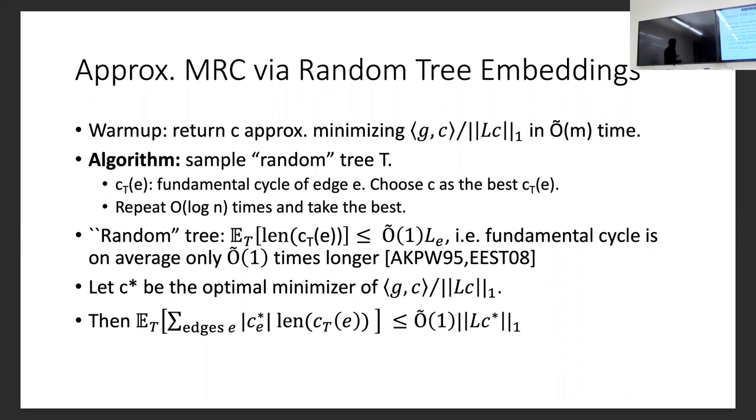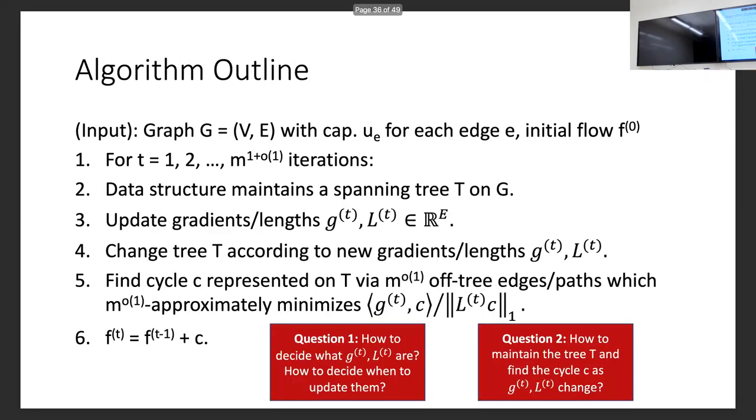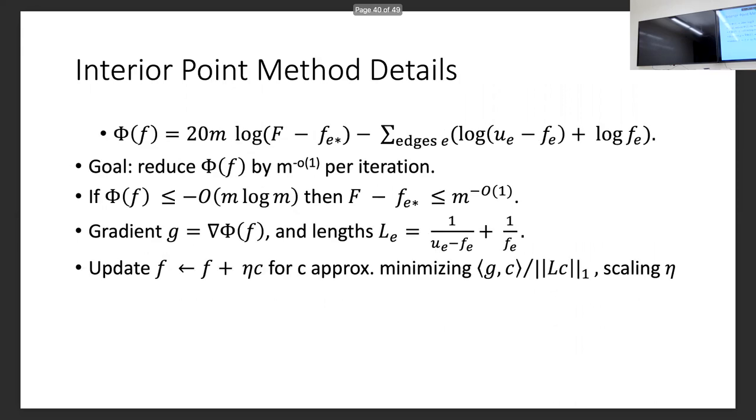But is G going to be literally the gradient of the sum of costs? Yes, G is literally the gradient of the potential function. Got it. Yeah, G is literally the gradient of the log barrier potential function. And L is some version of the Hessian. Perfect. And we remember that we don't care if things are very approximate. Things can be a little off, we don't care. So we're very flexible with L. Okay. And for G you can show some similar type of flexibility. Yeah. Sorry, let me go back to the full slide.